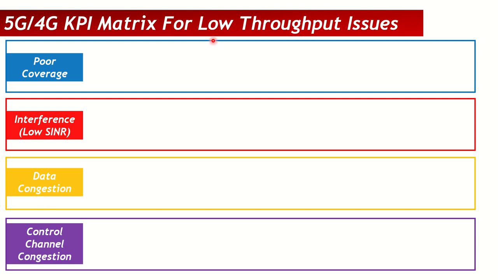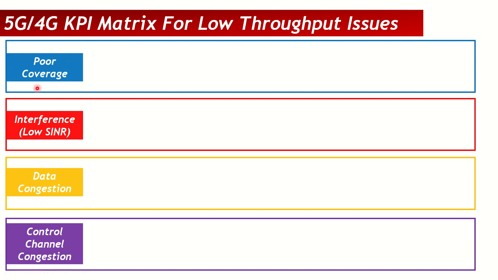If we take one of the most common issues, and one of the most required skill sets, it is to identify low throughput issues: what are the causes for low throughput and how we can rectify that. Now this applies to both 5G and 4G. You have 5G NR, you have 4G LTE, it's SA, NSA, whatever it is. More or less the main concept of the optimization matrix is pretty similar. So mainly we have 4 major causes here.